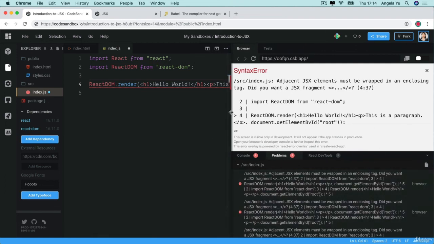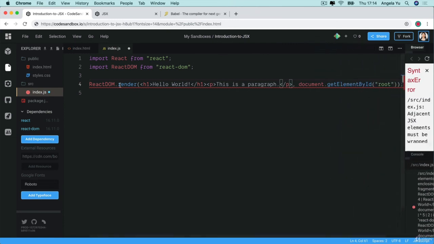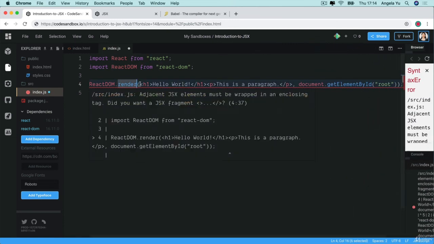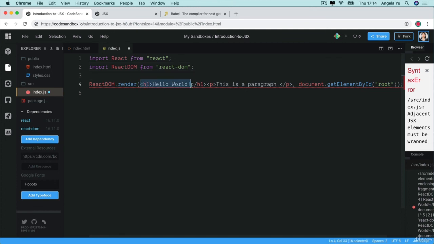So what's the problem here? Well, the reason is that when we use this render method, it can only take a single HTML element. That means if you have 2 HTML elements back to back, then this is not going to work. It's not going to be accepted.